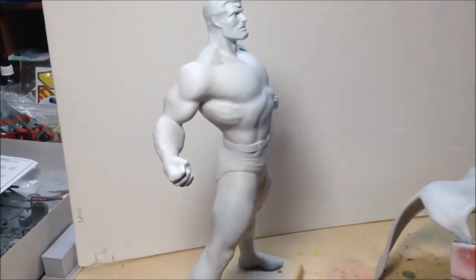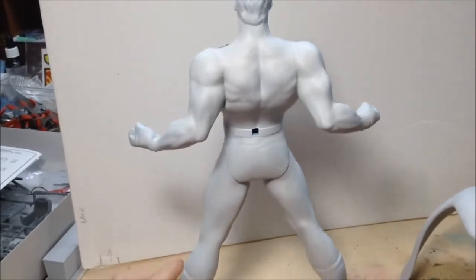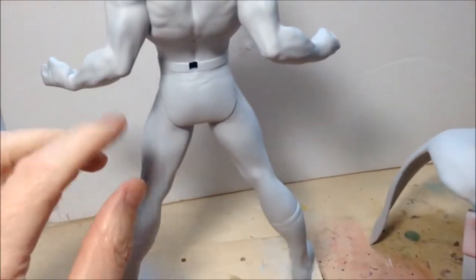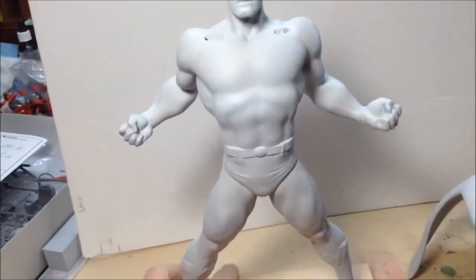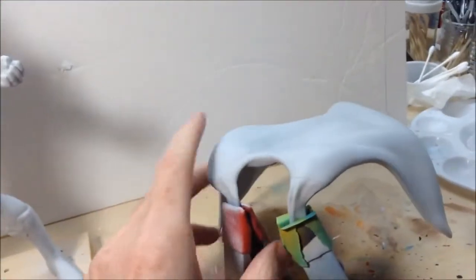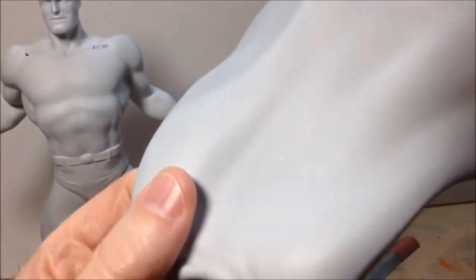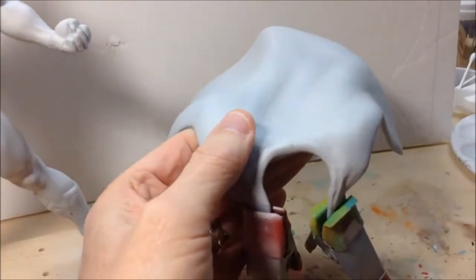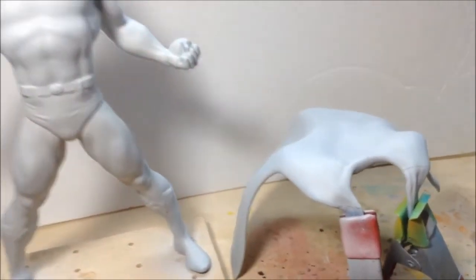I've gone over some of the seams again with wood filler — just because it's water-soluble, I can smooth it out. I haven't worried too much about the seams near the shoulders since that'll be covered up with the cape. The seams on his arms and legs have pretty much disappeared, and I've given it another coat of Vallejo light gray primer. The cape though has quite a heavy seam right down the middle and it doesn't seem to want to come out very well, so I'm getting a little frustrated with it. I'm not really good at seam work and puttying, so I may just leave it and get on with the paint.